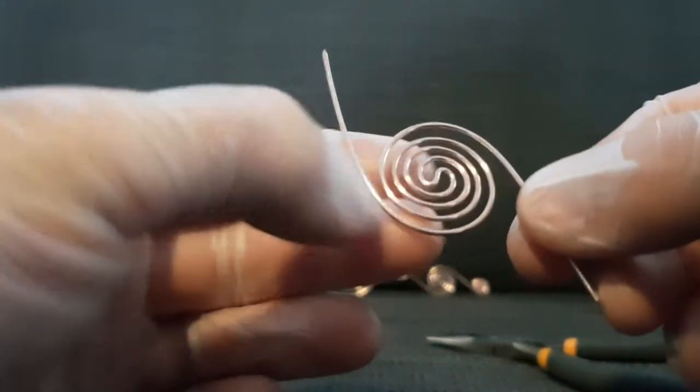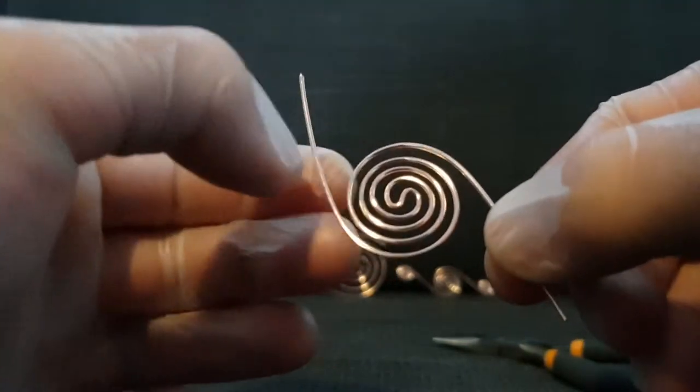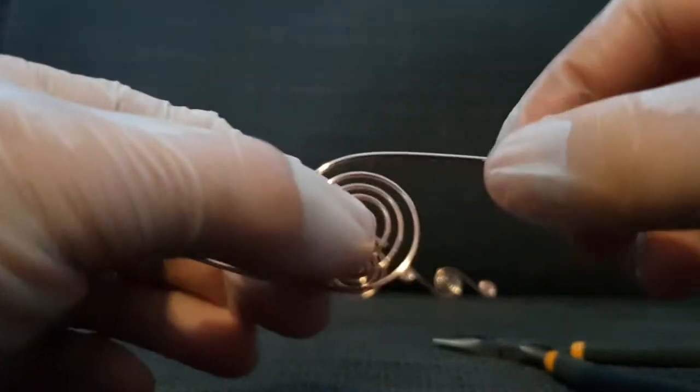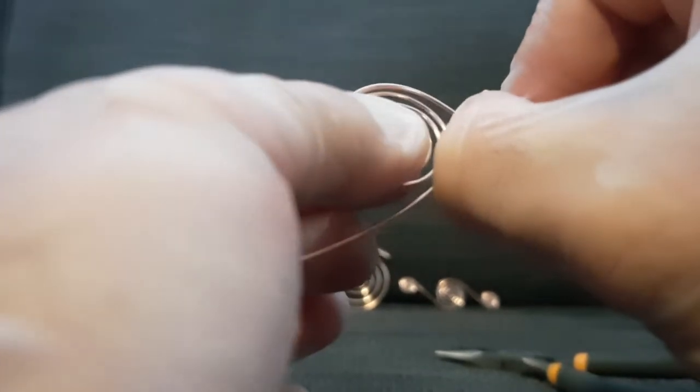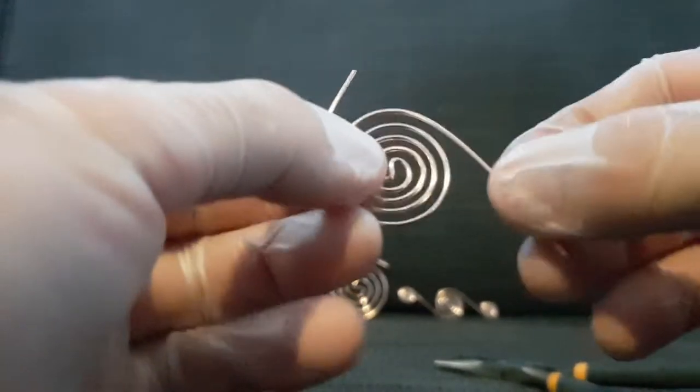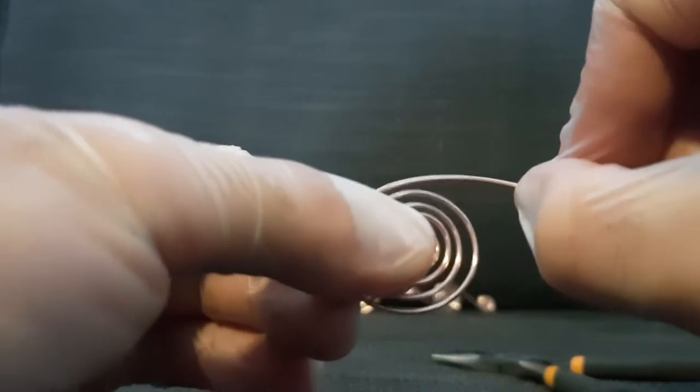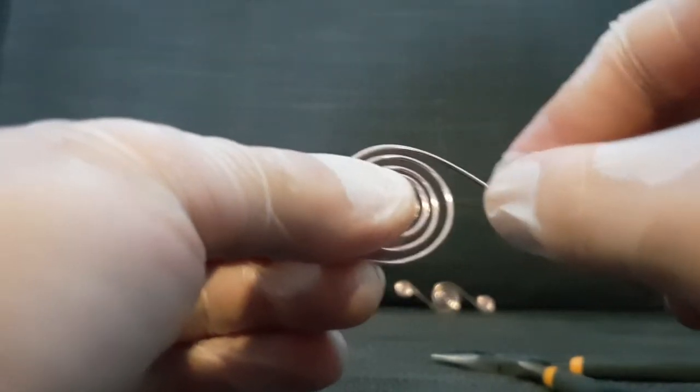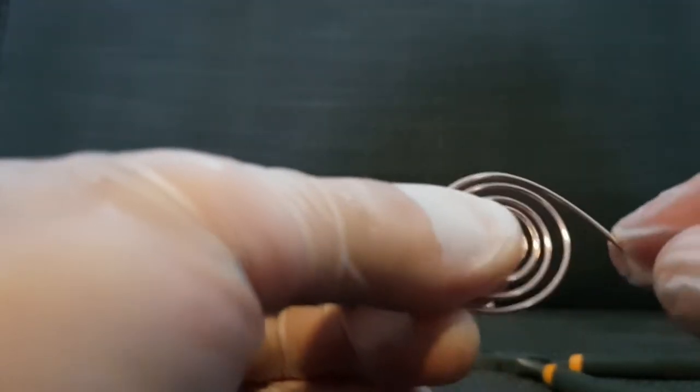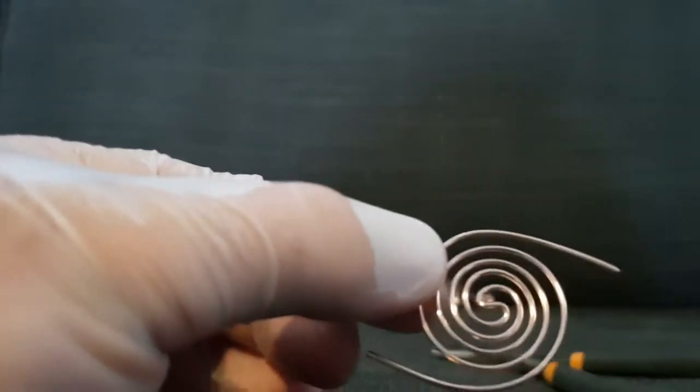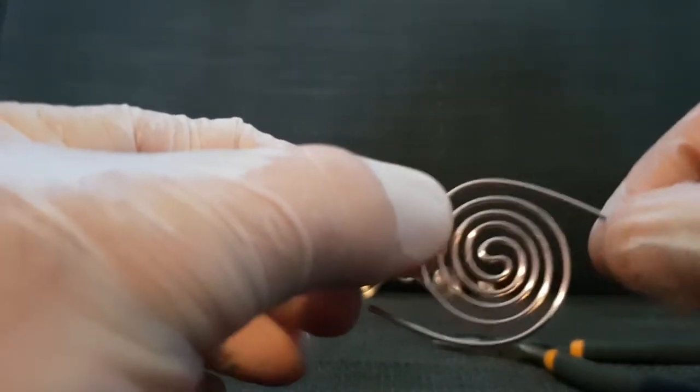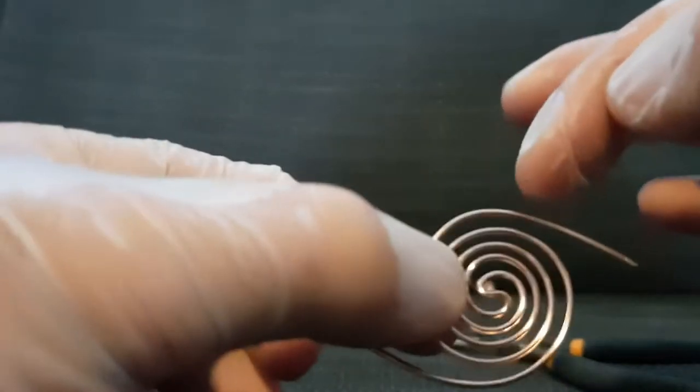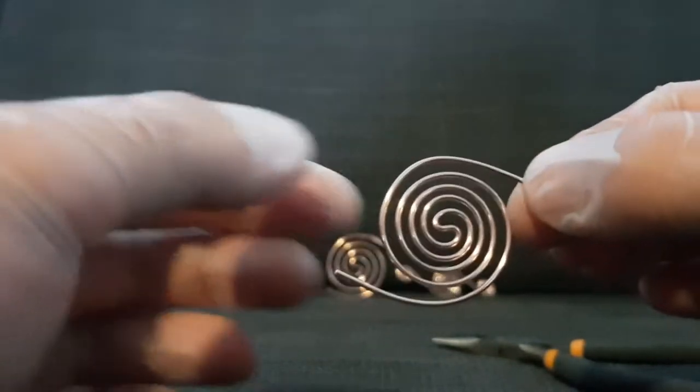You can neaten it up a little bit more if you wanted to, make it just that bit perfect. But ultimately, that's exactly how you do this. That's where it starts to get a bit hard. It starts to get straight edges now, a bit straighter there. So that's basically it. You can just leave it there, snip these off if you wanted to.